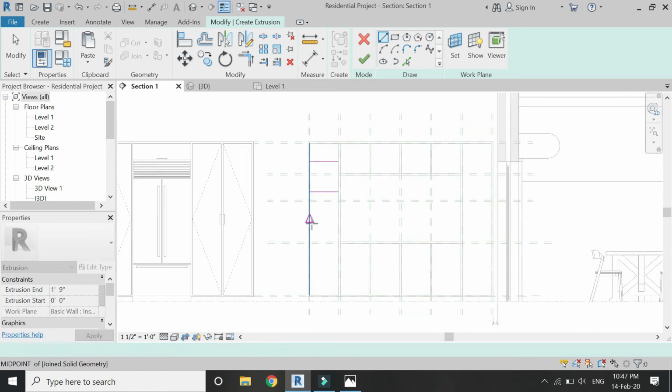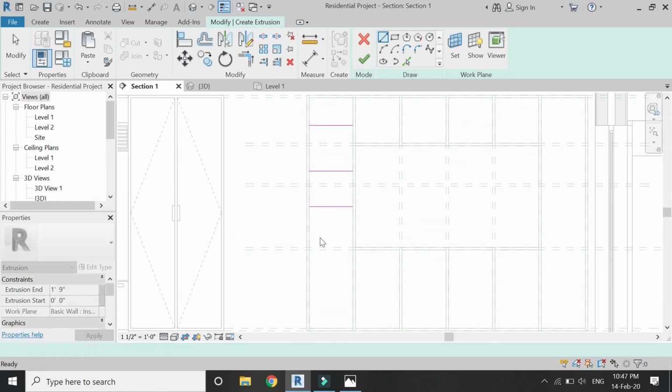Now create some shelves as shown in the same way in which we have previously created.